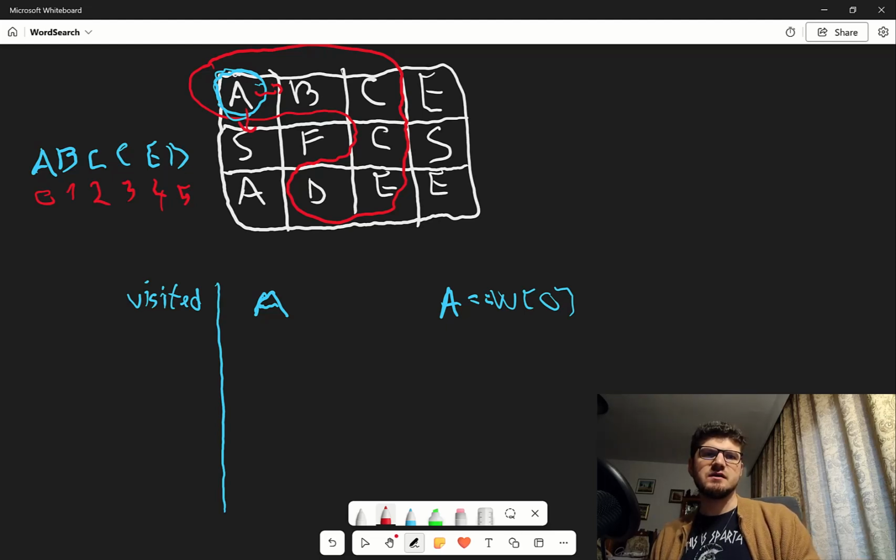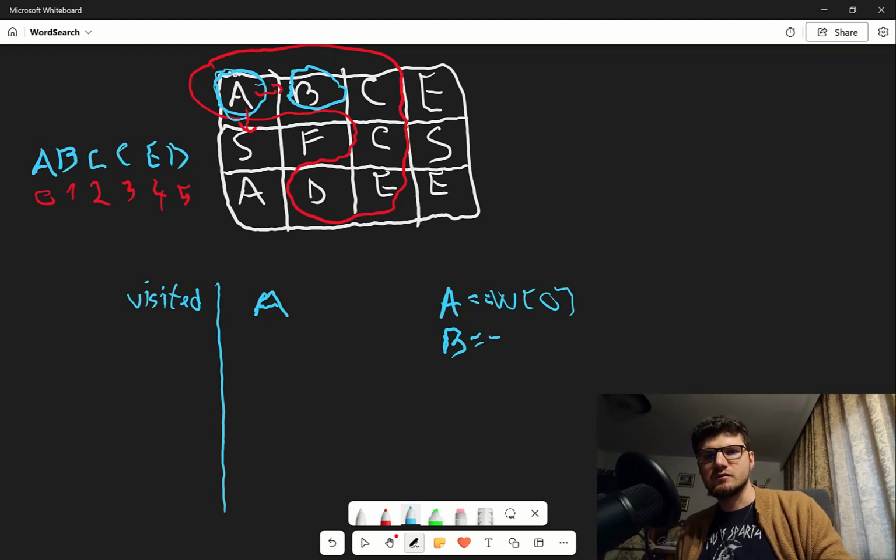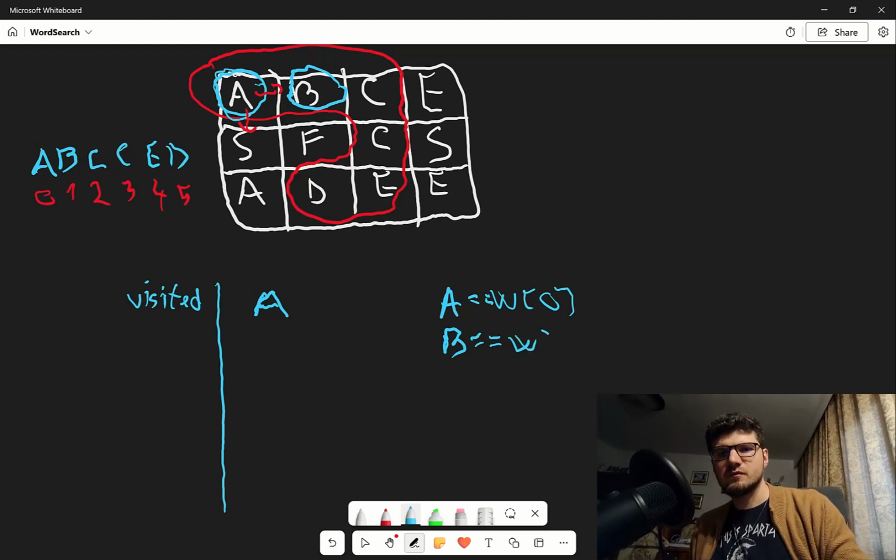It has to be equal to the second element, which is B. So in this case we select node B, the only other remaining neighbor, and we check is B equal to word of 1, and yes it is, and then we mark it as visited.